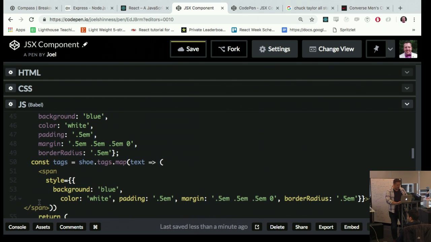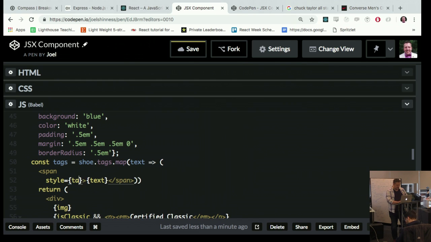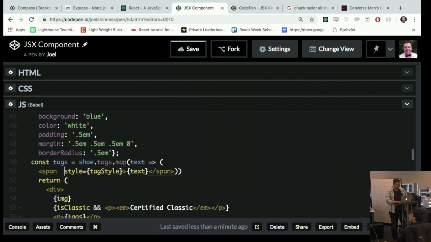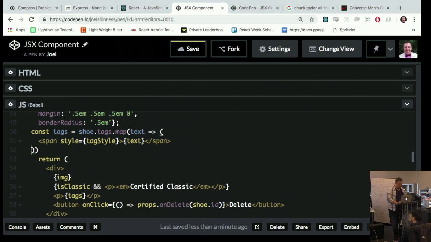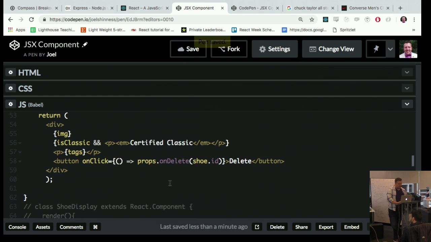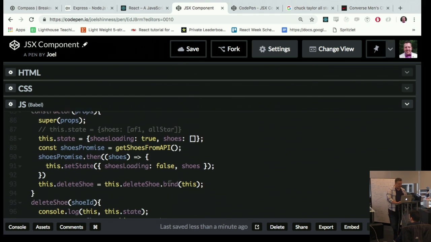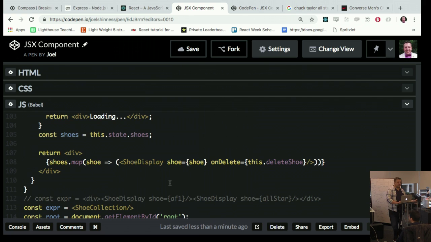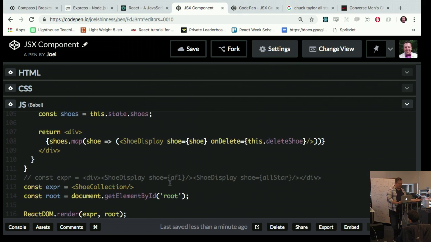Just a bit of code cleanup here. Style is tag style. And now I don't have to change the way I use this. I'm just declaring it as a function, but I can still use it as a component with no problem.